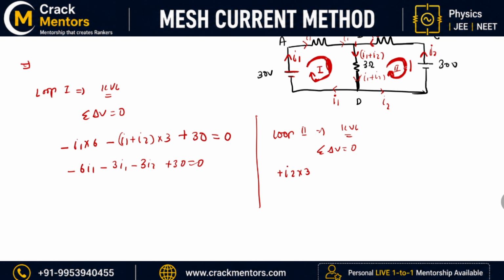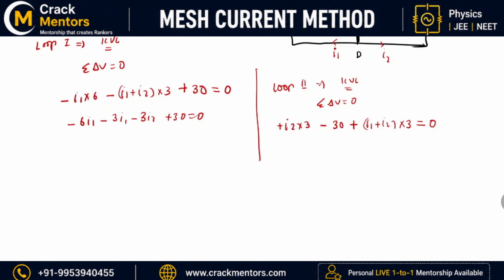Next you are going like this part. Here you are going across the 30 volt cell, and from that 30 volt you are going from the positive terminal to the negative terminal, minus 30. Next, now you are here in this part, there is nothing, so I will not write anything over there, but I found over there that there is a 3 ohm resistor. So (I1 plus I2) multiplied by 3. Is this positive or negative? Again you are going against the direction of current. You are going like this, right? And the current is like this, opposite to each other. So therefore I will be writing plus (I1 plus I2) into 3. Summation of all this is equal to 0.